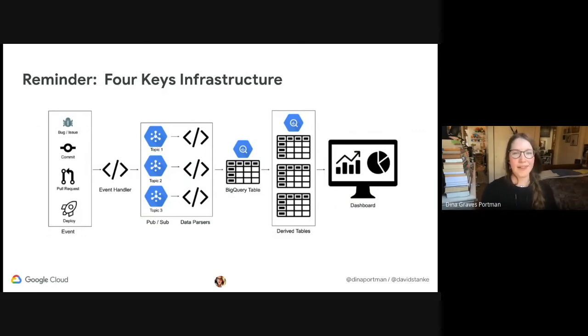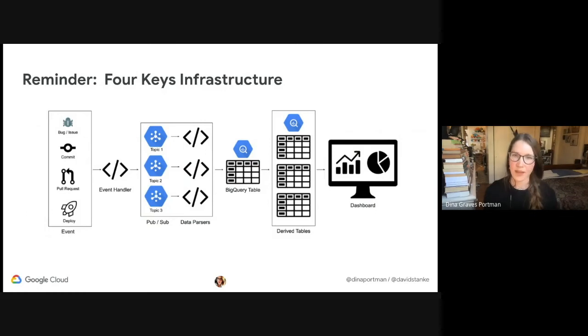We're doing all our work in all our various systems. All of those systems are sending those events to a webhook, which we call the event handler. The event handler is just passing that whole payload off to a pub sub topic that is associated with the source. So for instance, you would have a GitHub topic. And then that is pushing that message to a very tiny little application that does some very small ETL. It maps your fields. It's like, okay, this is the source, and we're going to put this in the source field, and this is the type of event it was, and then it takes the entire payload of the message and sticks that in the body, and then it pushes all that into our BigQuery table, our raw events table.